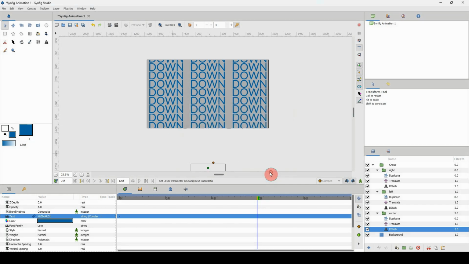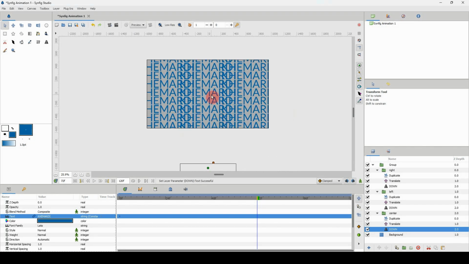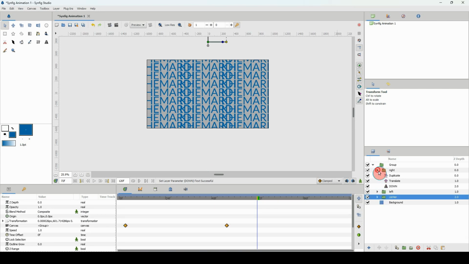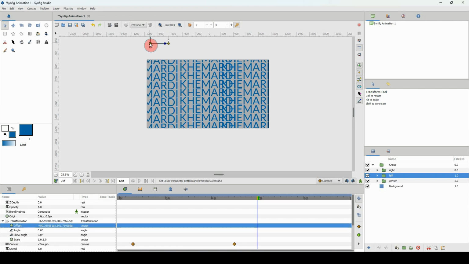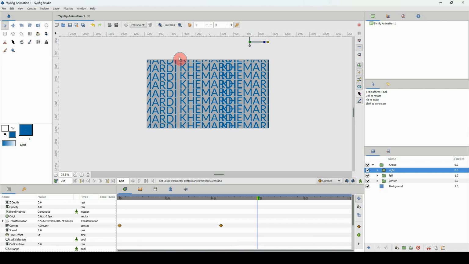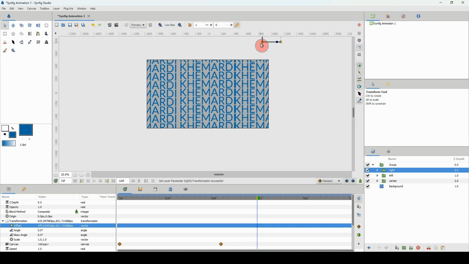Click on OK. Now you can see the challenge here: if the text is longer than the word down, they will be interlocked or overlapped. When that happens, make sure that your animate is turned off, and then you can select each group and move them over like so. It will take just a bit of your time to adjust.